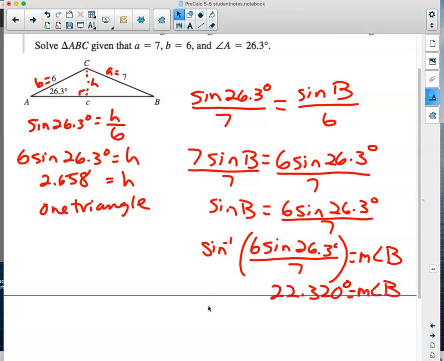Now, I should think ahead whether or not I'm going to need that 22.320 that I have there. And here's why. Because remember, we don't want rounding errors. So if when I'm doing my next planning I realize I'm going to need to use that, we're actually going to start storing things in our calculator. Maybe you just store it because you're not sure whether you're going to need it anyway.